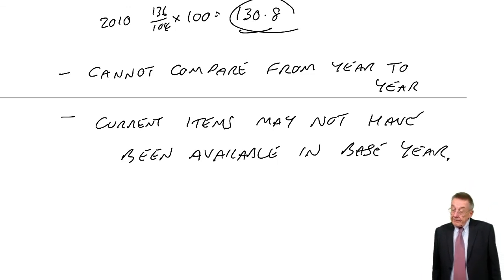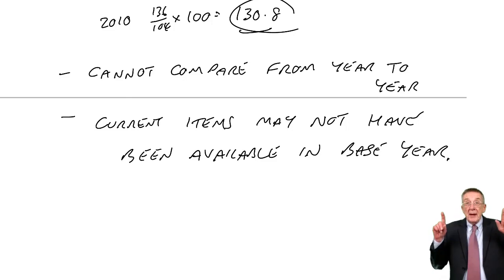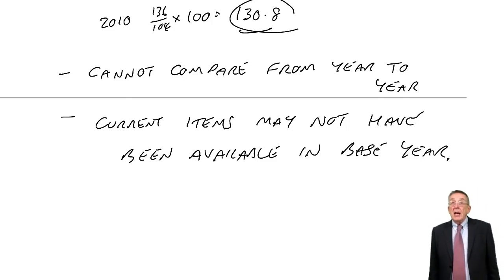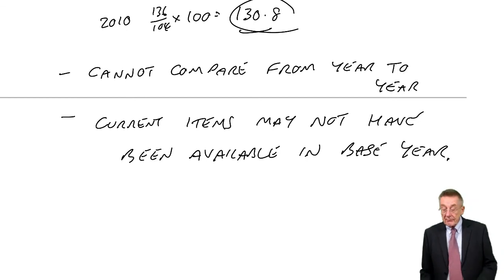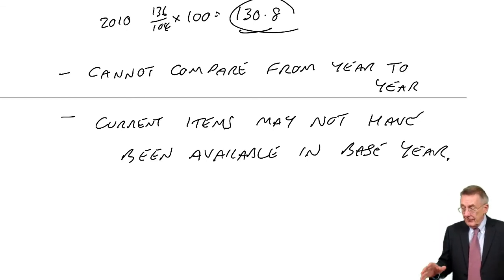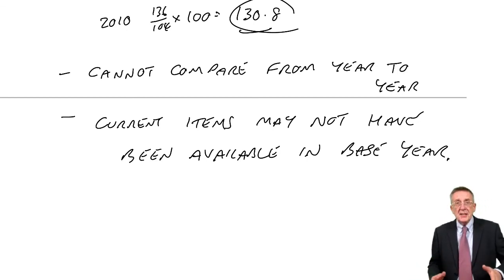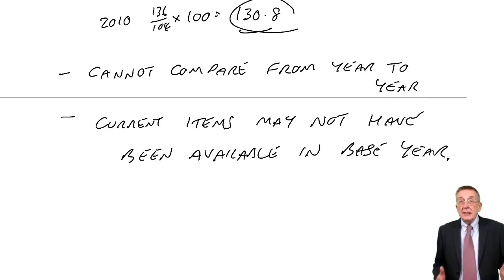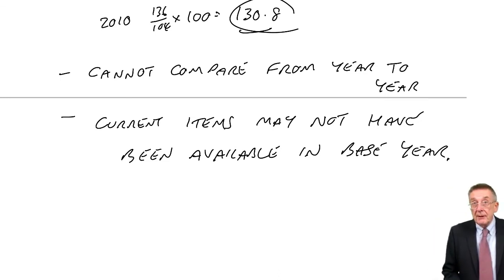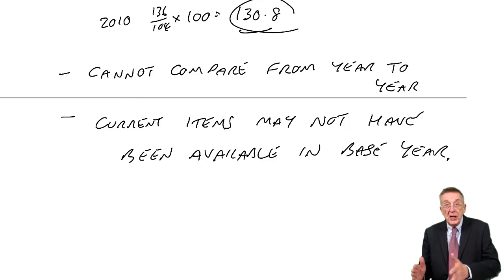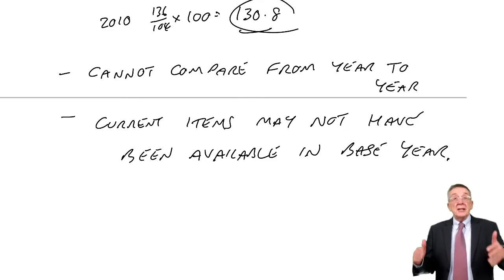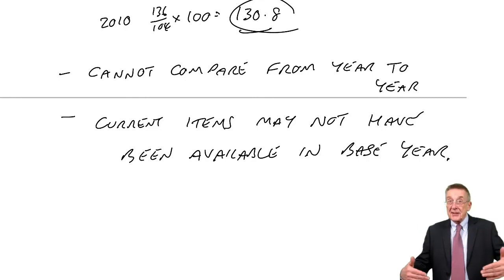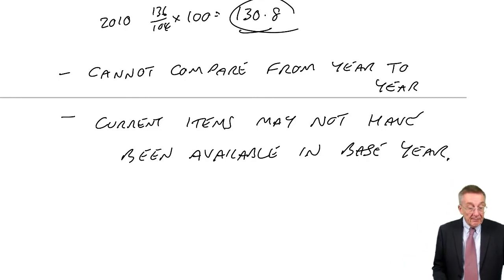And so there we are. I mean, there's no what you might call best way. Certainly governments, when they're calculating inflation indexes like this, they tend to use Laspeyres always. It's the same basket each year, but then every so often they start again with a new base and a new basket. But anyway, there we are.